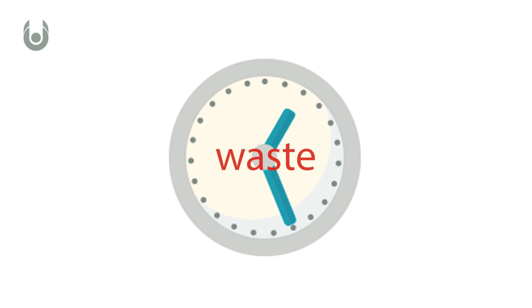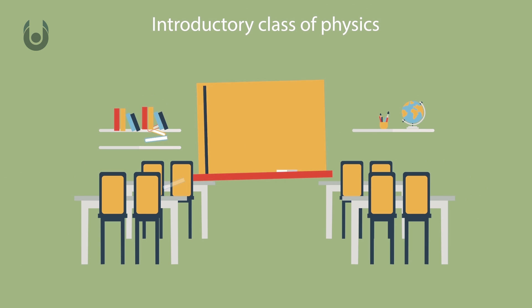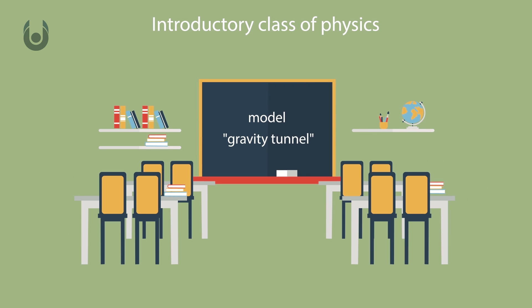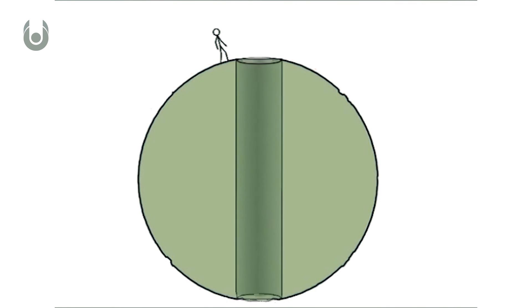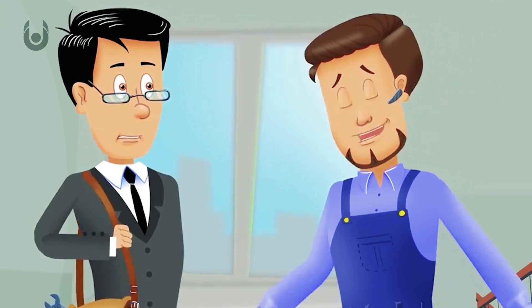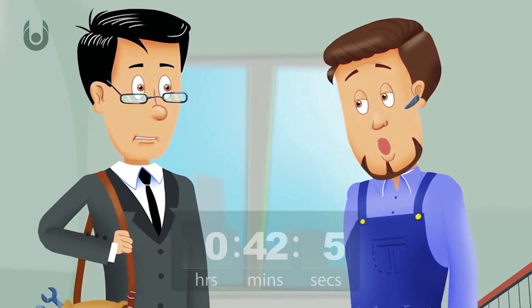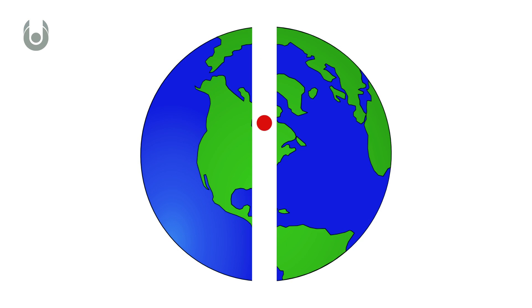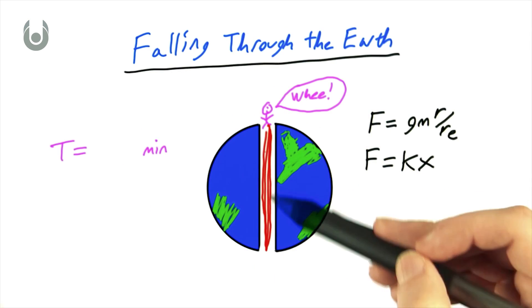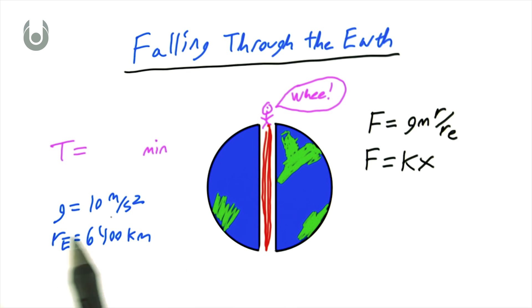While this entire experiment might sound like a waste of time, this scenario is often presented to introductory physics classes using a gravity tunnel model, which is a tube drilled from one side of the earth to the other right through the center. The answer that's been taught for nearly a half century for how long the fall would take is an estimated 42 minutes and 12 seconds. But this answer has turned out to be wrong because previous calculations in the experiment assumed the planet was uniform.